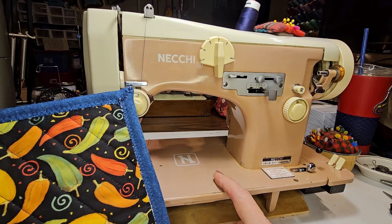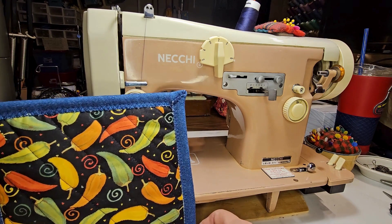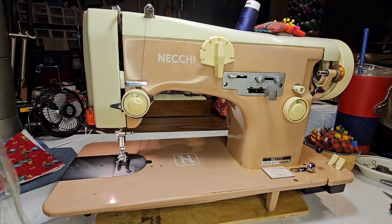This machine belongs and belonged to my mother. It's on permanent temporary loan, which is a fancy way of saying she gave it to me and if she ever wants it back she can have it back, but she won't. We've been using that phrase in my family for a long time — it's just a funny thing. She got this when I was just a baby; it was a floor model, I believe, probably from about 1959 or 1960, and I was born in '61.